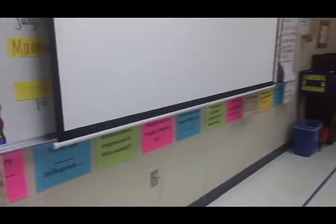Now let's talk about our whiteboards and our presentation areas. So you might have a whiteboard, you might have a projector screen, display, or anything like that, but these are focal areas in our classroom. And so we want to maximize how we use these areas because these are areas that our students will be looking at, almost 100% of the time.